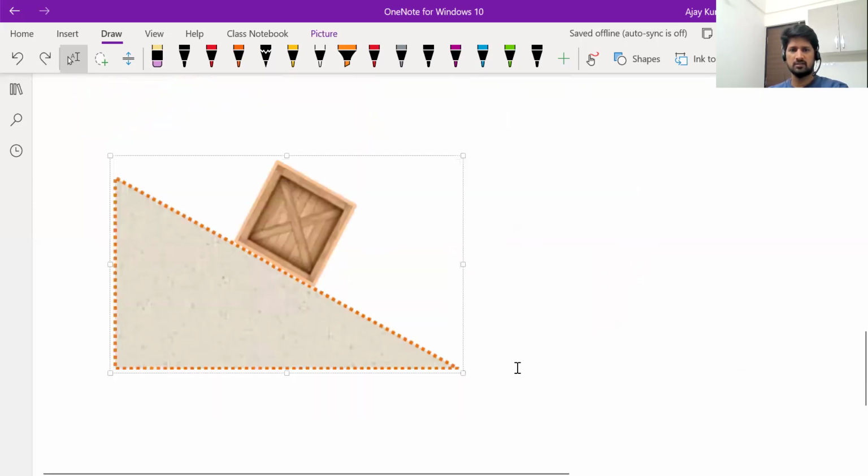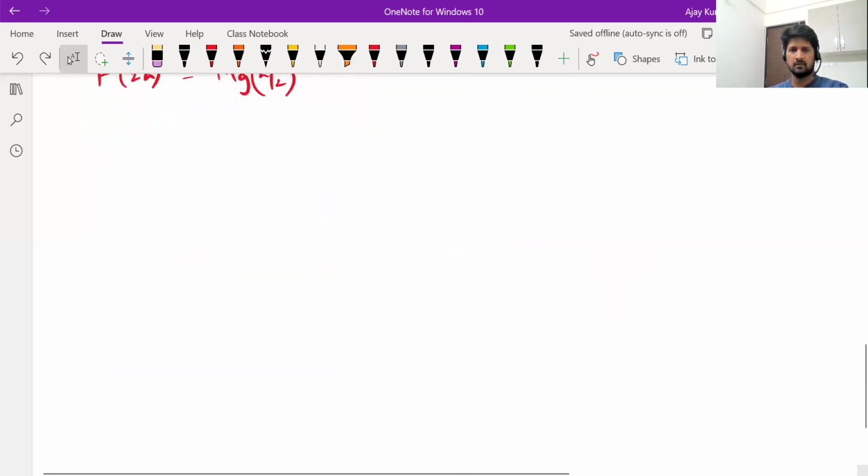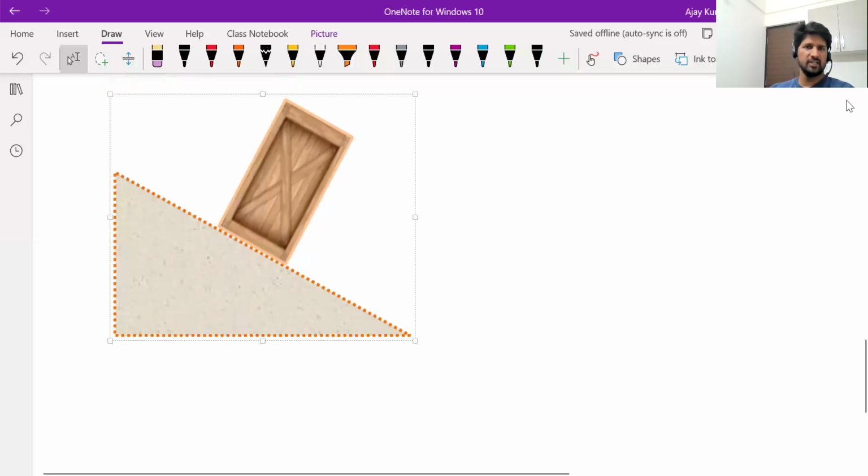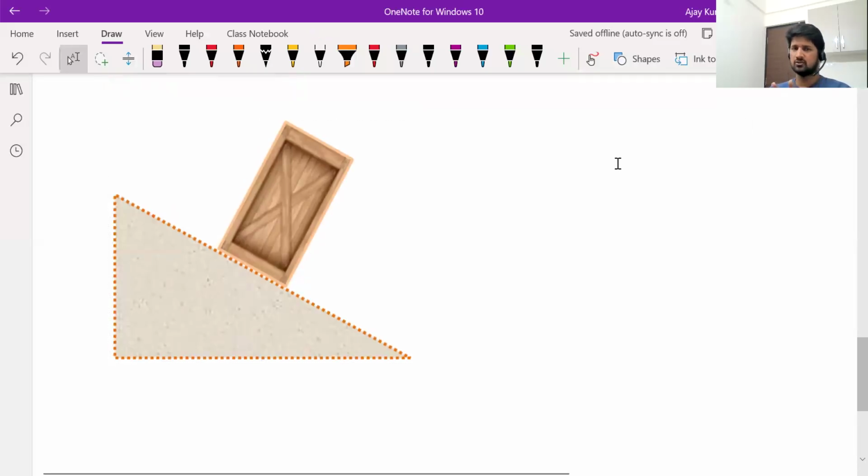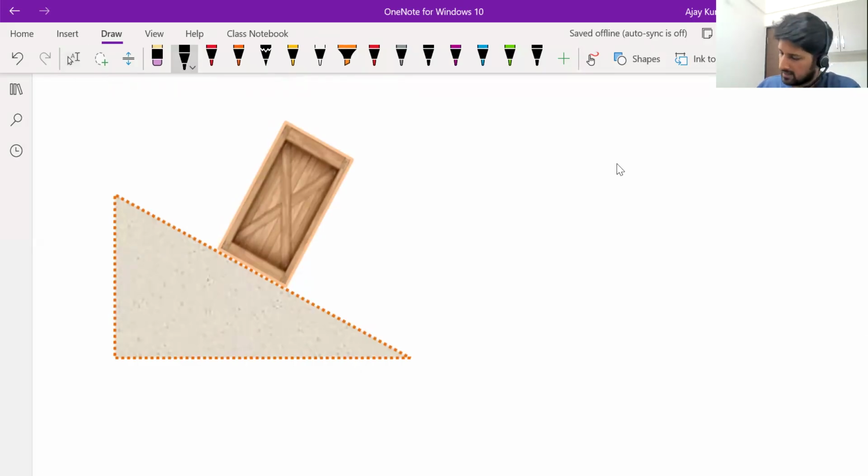Here also, let us take an extended box. Consider something like this. See, had the surface been horizontal, this box would not have had a chance to topple unless some other force acts on it. But as we increase the angle of inclination, imagine the surface to be rough enough, so sliding of the box is not going to happen. But as you tilt it, what will happen? At a particular angle, it will start toppling. It will fall off.